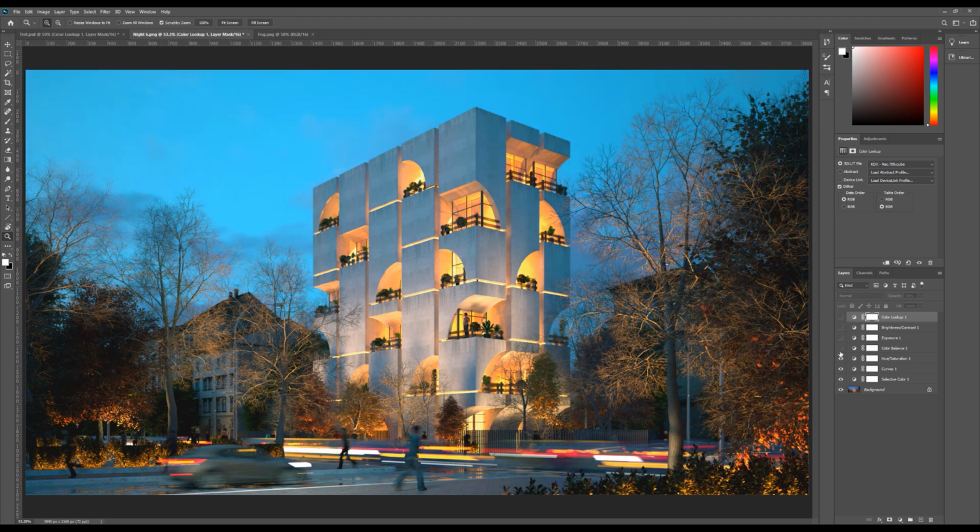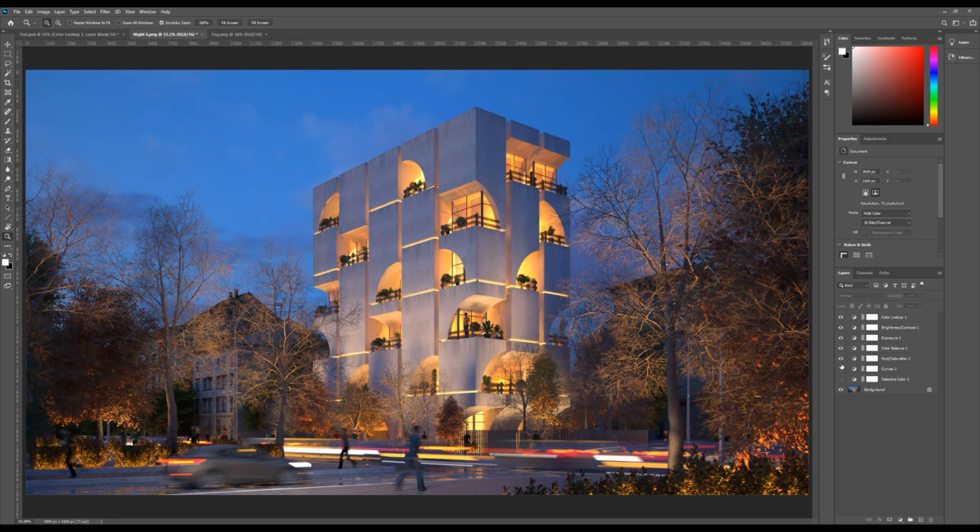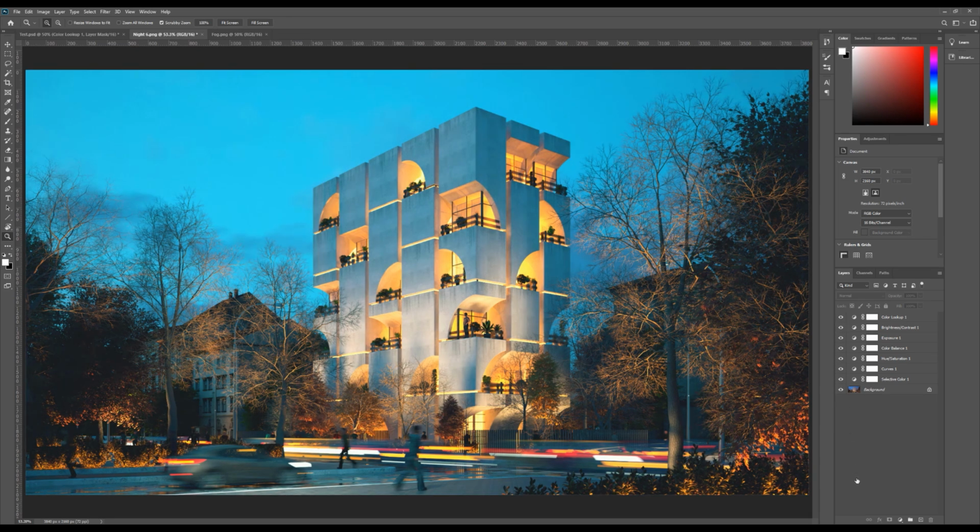And to save your time, I've already added adjustment layers. So this is the color balance, this is the exposure to crush the blacks a little bit, and this is brightness and contrast. And also I have added a LUT file, which I have already selected from the preload list. So this is before and this is after applying the LUT. Maybe I will decrease the opacity of it a little bit. Okay, that's it. Perfect. So this is before and this is after.